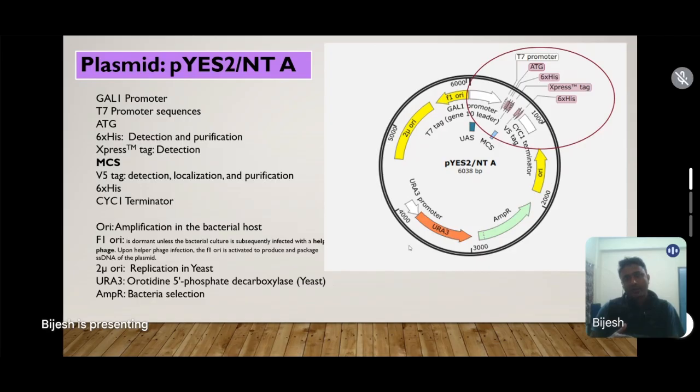This is what we call auxotrophic yeast. It needs some nutrient, so either we have to supply the nutrient for it to grow, that is, before inserting the plasmid. After insertion, you remove this complete media and don't give uracil. Then every wild type yeast will die. Only the ones having this plasmid with the URA gene will survive. We'll explain again in detail, step by step.